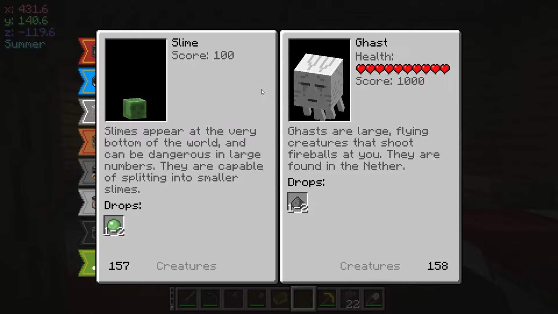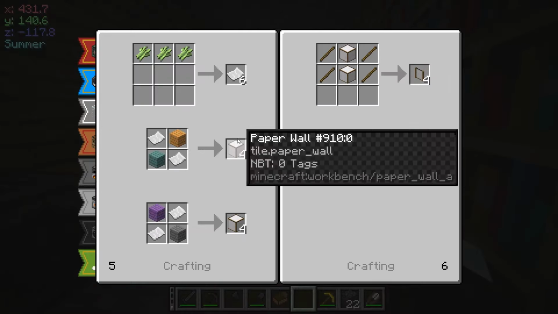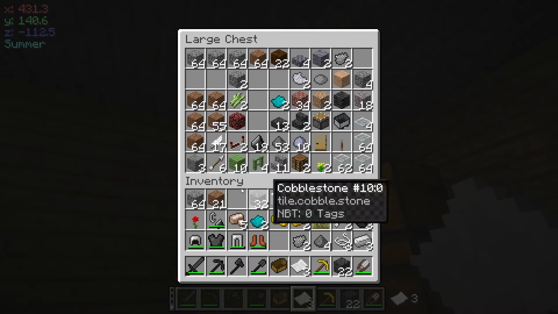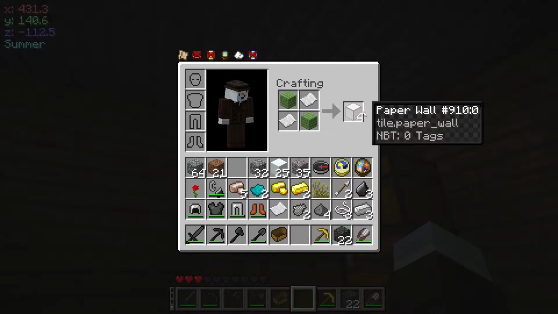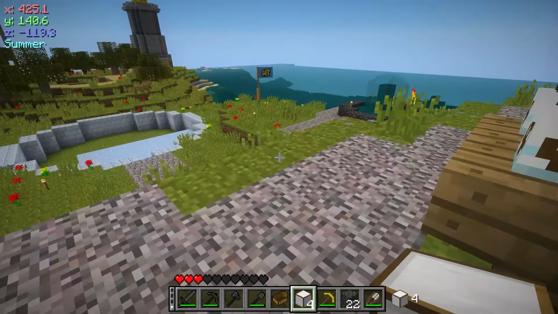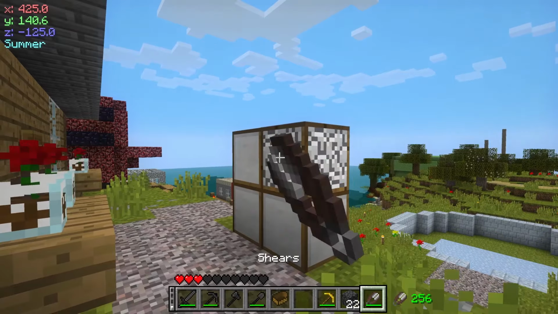Have I? Maybe. Alright, now there is actually a brand new block, and it's called a paper wall. You actually need 2 paper and 2 planks, so put them like this. And there we go. We got some paper walls, and the color of the plank does not matter. So let's put it outside. There we go. Check it out, that's what paper walls look like.